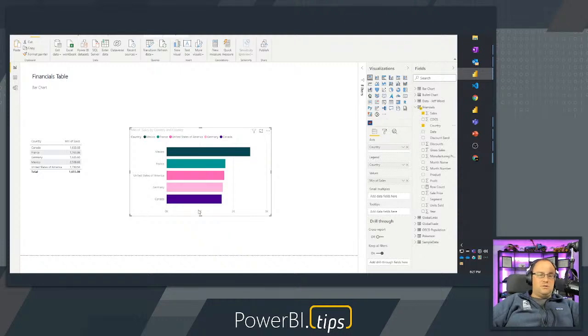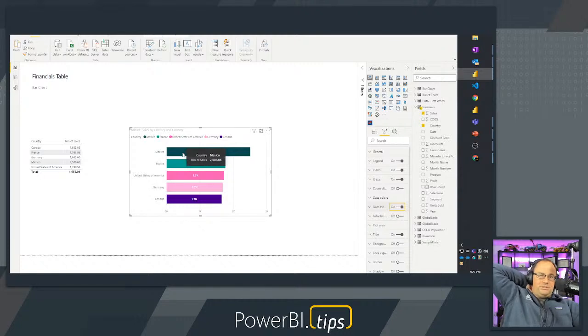You don't get a lot of extra options. There are some things that you can do in Power BI Desktop. If you want to turn on the data labels, you can turn those on. But I can't really move the words anywhere. So in this case, it's kind of wasteful to have these words all the way off on the left-hand side here because I'm wasting a lot of white space. Maybe those words need to be on top of the data bar. We don't have those options inside Power BI's standard visuals.